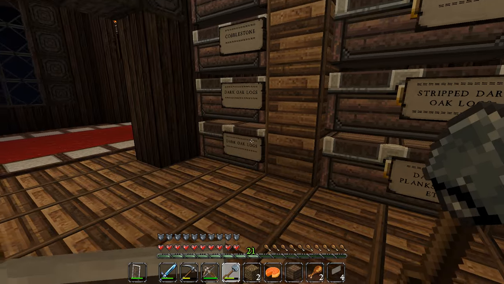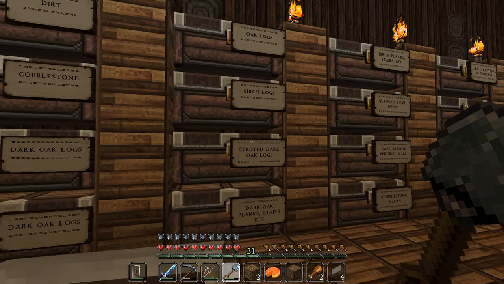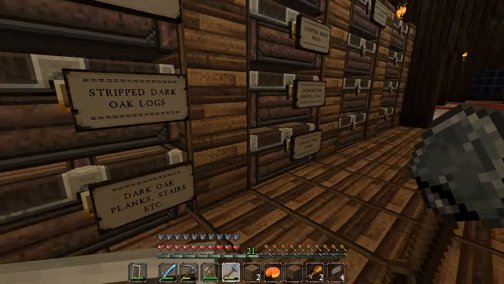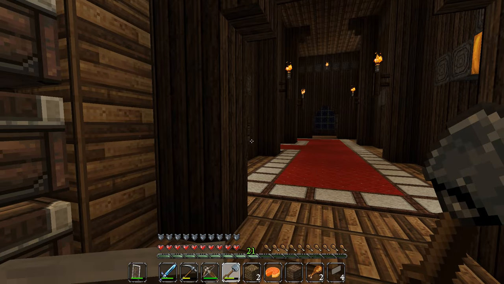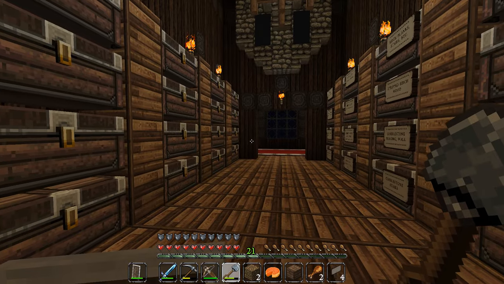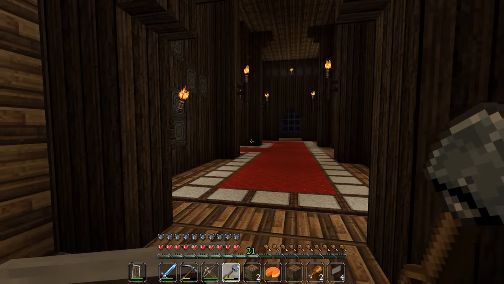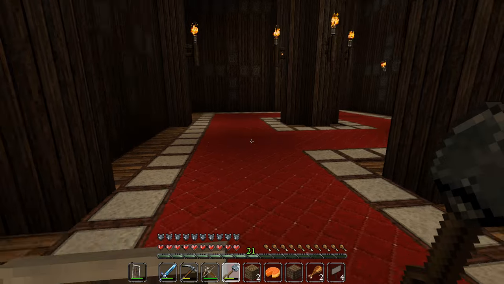You know, lots of dark oak logs. Cobblestone, dirt. Stripped dark oak logs. I mean, all kinds of things. And as I said, I've been trying to bring some stuff from down below up here into this area, because eventually I want to get everything from down below up here and just keep that area down there as kind of a stop-off point, not really an actual base.